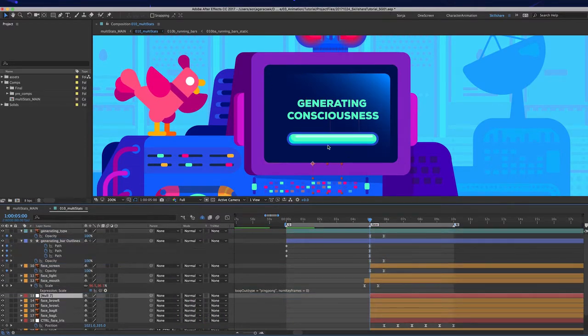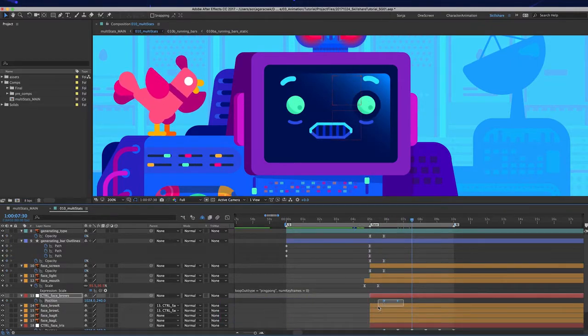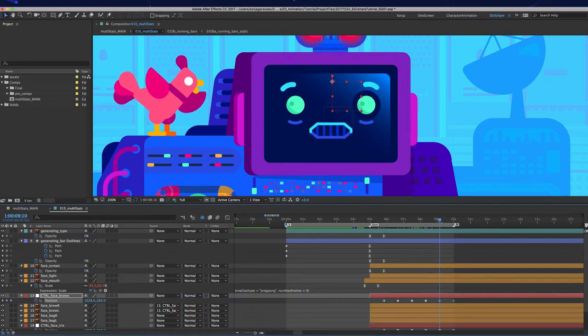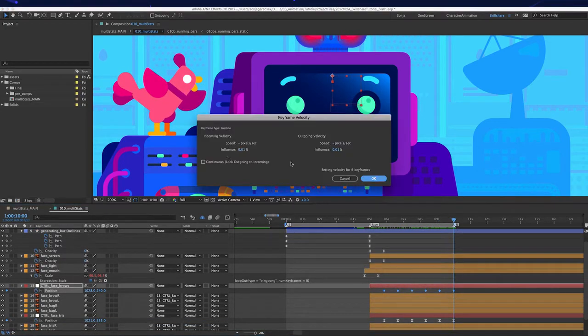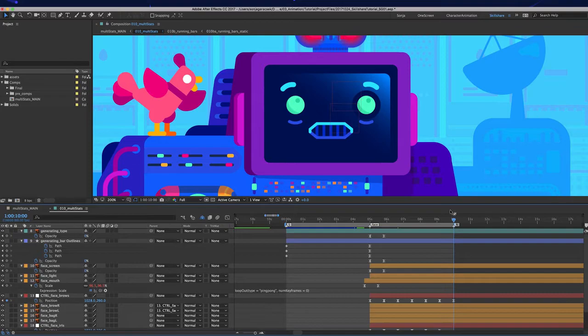We'll create a null object and we'll animate the brows going up and down as the face looks around. At the hold frame, it will just move back down, so we can copy both of these, paste them, and do the same over here. We'll add a 75% velocity again, and we'll move these keyframes back to the beginning of our layers and copy one more keyframe.